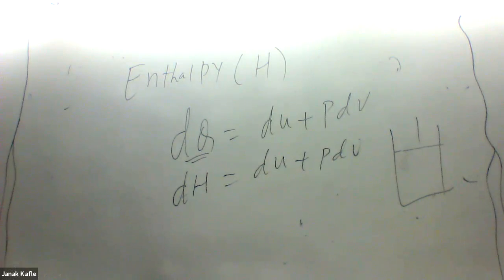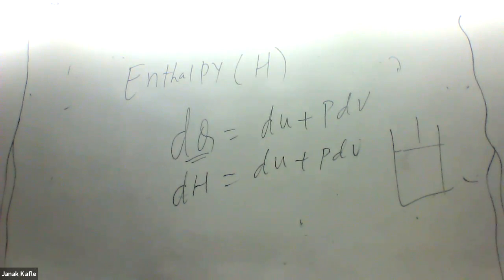But if I put this cap open and I do something in here, I am doing the work under 1 atmosphere pressure, because now this water is being pushed down by air at 1 atmosphere pressure. Make sense? So most of the reactions in the chemistry laboratory we do in an open vessel. In that case, that dq is called dh.